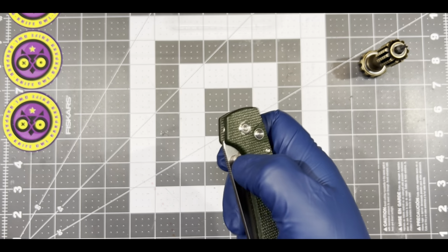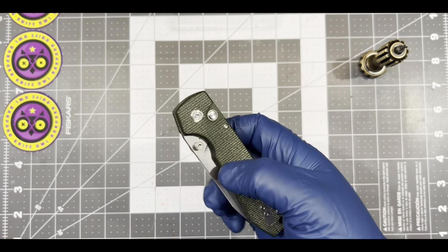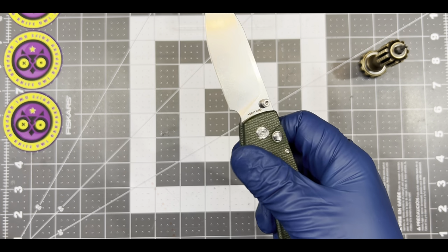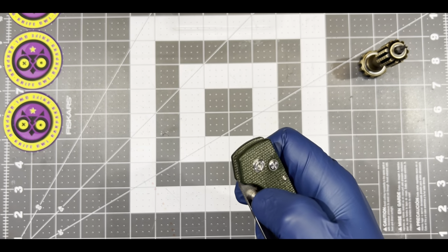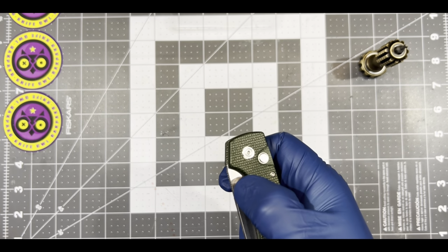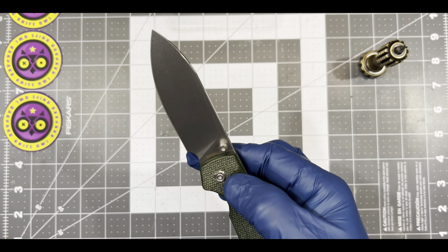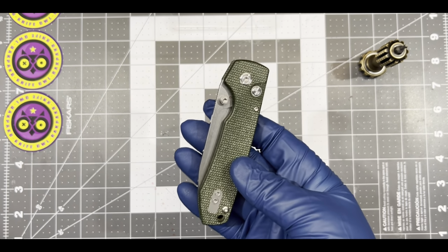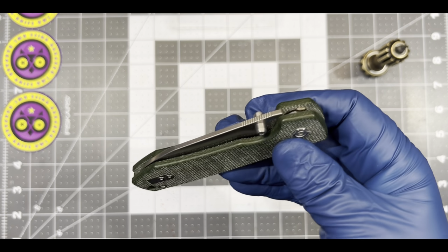Super smooth. The button lock, it's not actually detent. It's like, I guess what you would call detent here, which is the strength of this button lock holding that knife in, is perfect. You could probably fail it. It's extremely smooth. That's kind of the nature of button locks. It's actually hard to fail. I'm going pretty light on it, and it's extremely smooth. The acoustics are incredible, and the button lock has absolutely no stick. So very satisfying experience opening this knife.